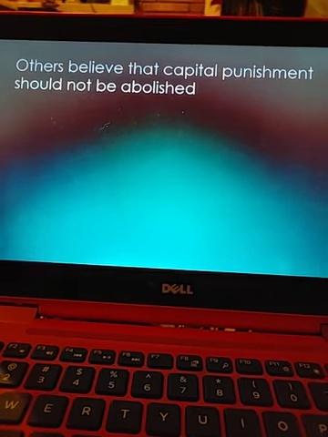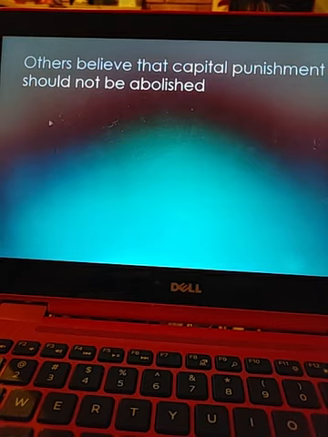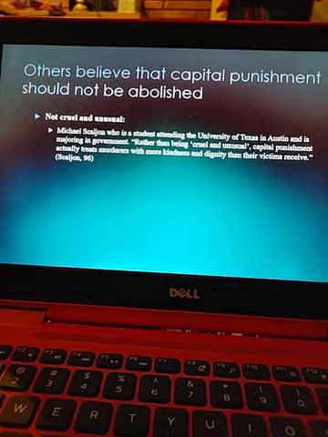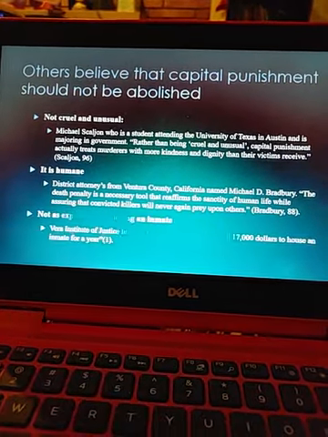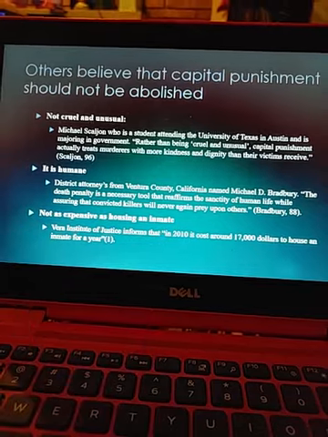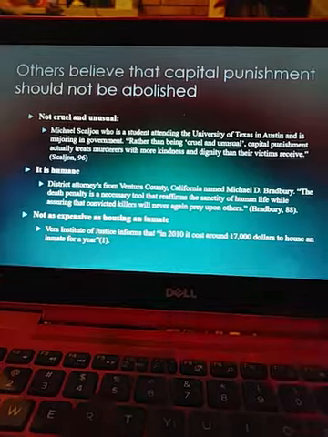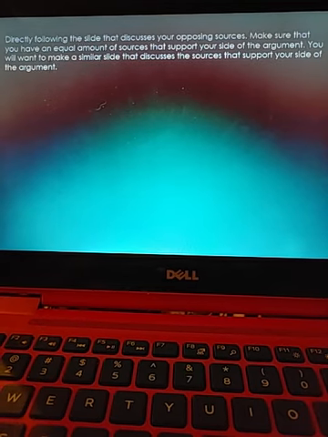So this is my claim. Here's reason number 1, that source. Reason number 2, that source. Reason number 3, that source. Okay, so this is just one side of the argument. And you see here, it's all on the same page. I like this, that way is okay, but it's not as good as the first way I showed you.